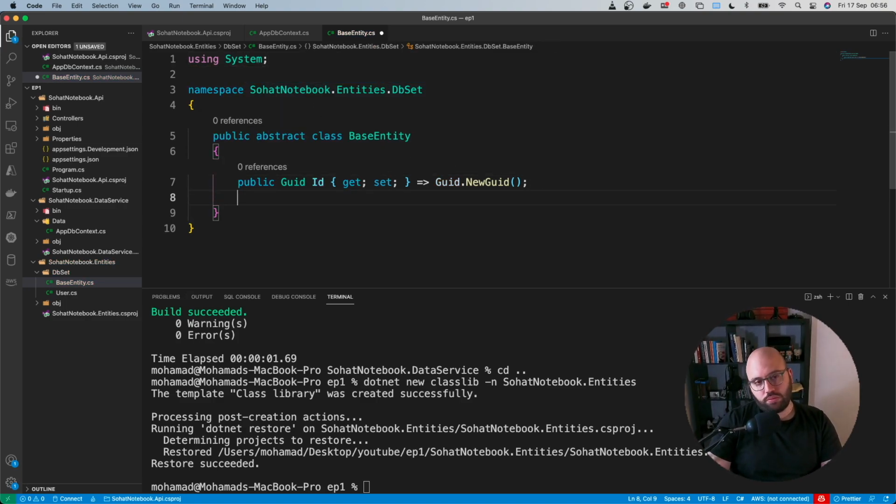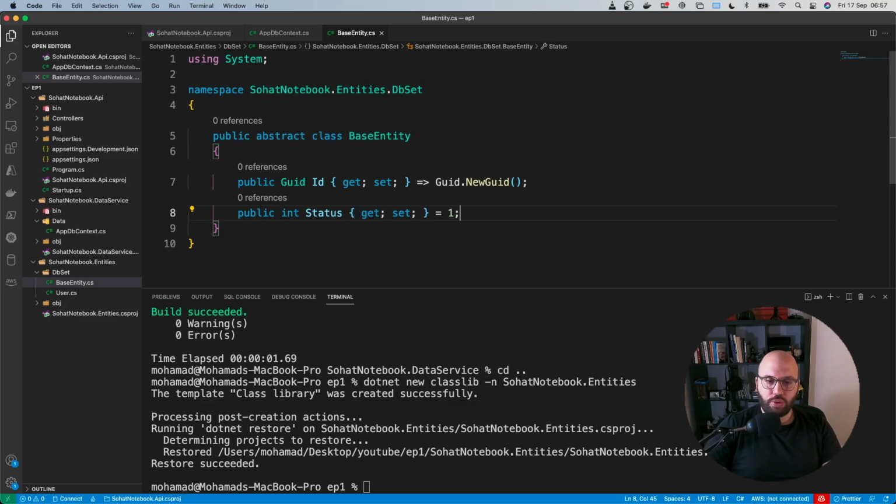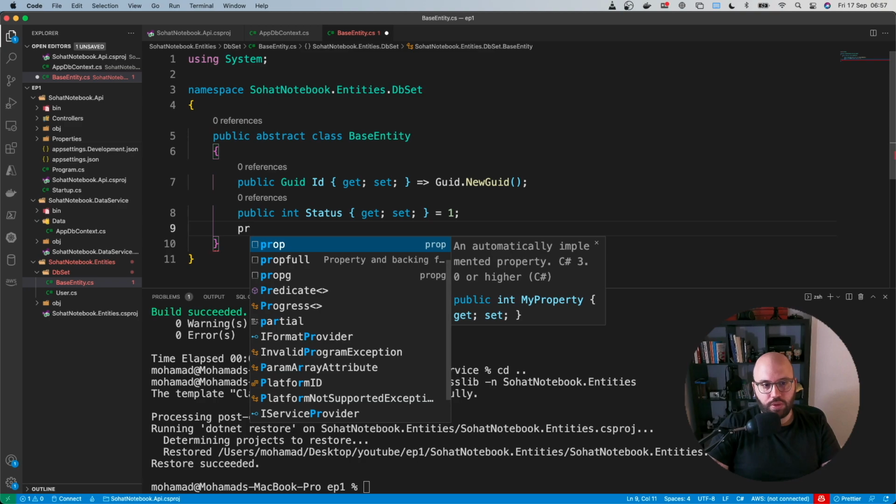Another property that's good to have is state. It's going to be an int status. Let's always default it to 1, because it's always active, and then we can switch it off. Something I like to do is, instead of a hard delete from the database, always do a soft delete. This allows us to restore information if we delete something, whereas with a hard delete we are not able to, because it's completely gone from the database. With the status, we can flip the switch between visible or not. It's a bit more work, but if we're dealing with a lot of sensitive information, it makes sense to do it this way.